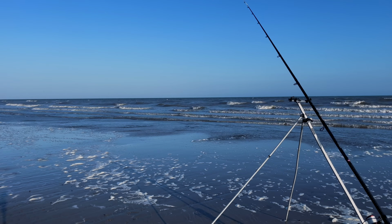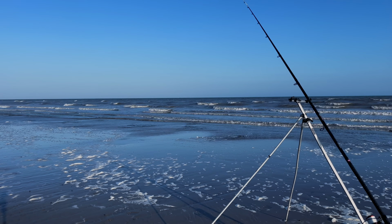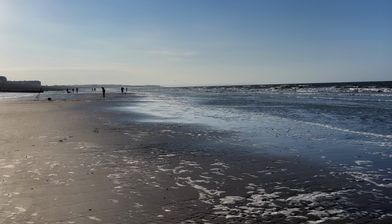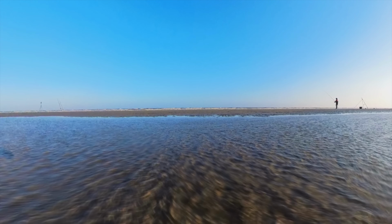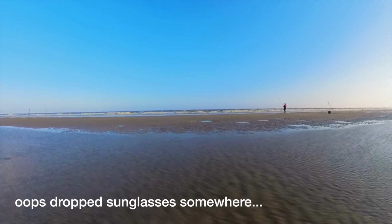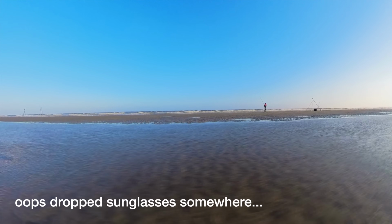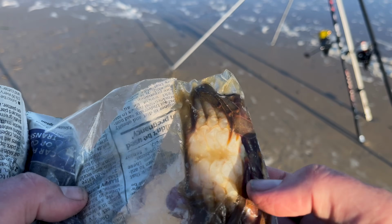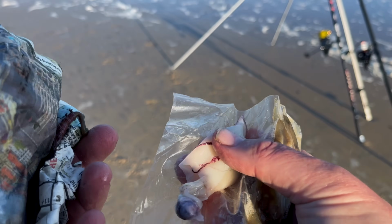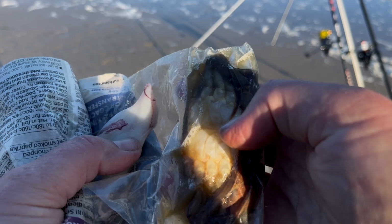A few people fishing around me today. Interestingly, they all seem to be pumping lug whilst fishing. I've never really got that. I think it's just one extra thing to worry about. Sort of light the bait and concentrate on the fishing, but they're dotted around trying to pump lug and look after a couple of rods. They will benefit from some fresh lugworms, I should imagine. We'll find out later.